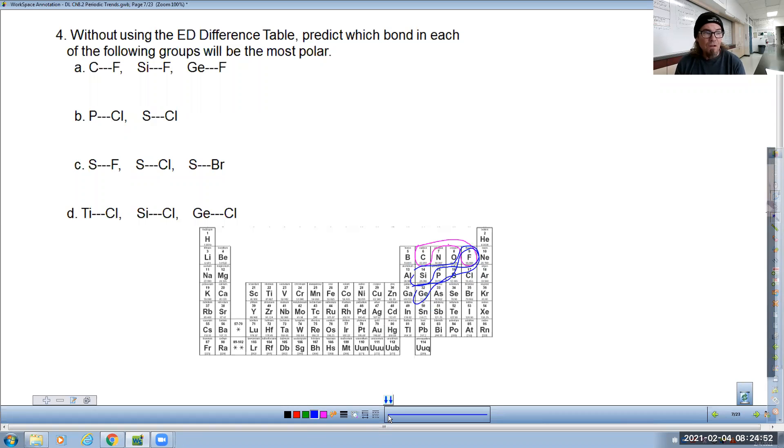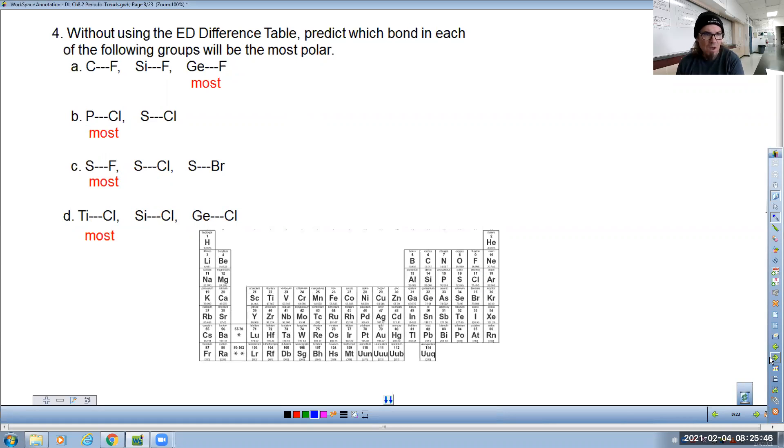So we're comparing those, we're comparing these, and we're comparing these. And so I suppose a different color for that. So we would say that probably the germanium fluorine bond would be the most polar because they're the furthest apart from each other. So the same thing all the way through, just look to see who's the furthest apart from each other. So here we would say phosphorus. In number two or letter B, I should say, we would say that phosphorus and chlorine are further apart than sulfur and chlorine. In letter C, I think we're going to probably say anything with fluorine is going to be higher. And then the last one, titanium, I probably was supposed to be saying thallium or something, but it doesn't matter whatever's furthest. So I'm going to say right there if it is supposed to be titanium.